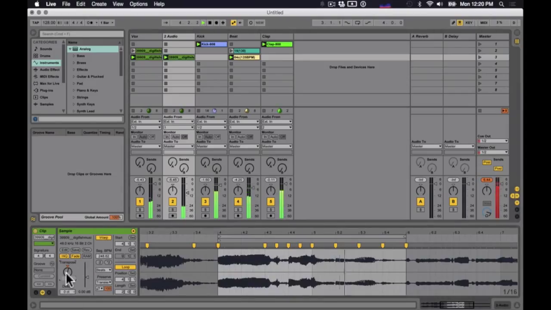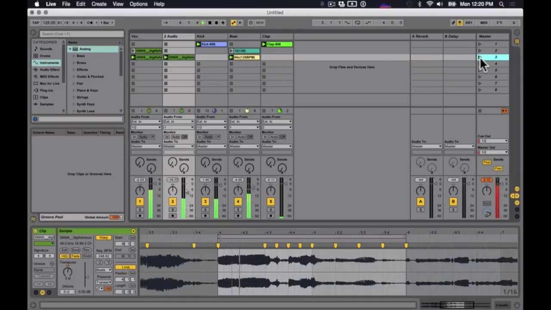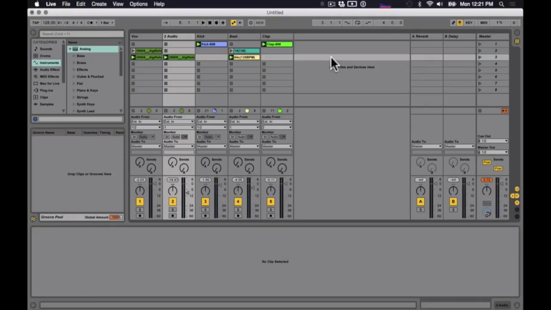Let's try a third. That's kind of weird, but okay, it's kind of weird, but I could maybe make it work with the right harmony.